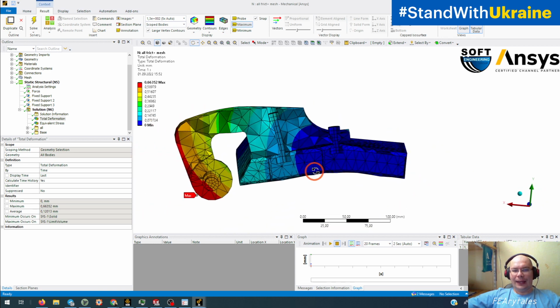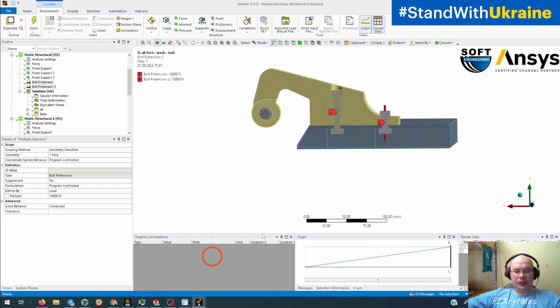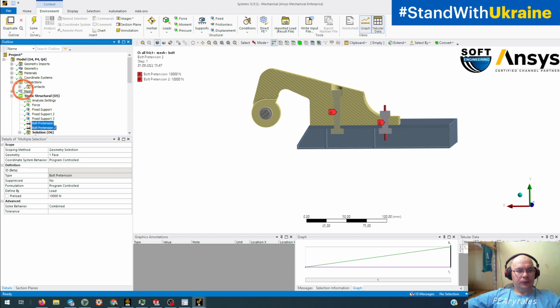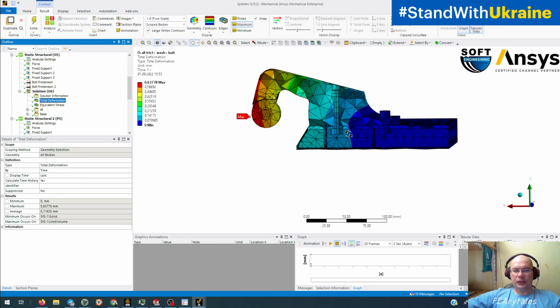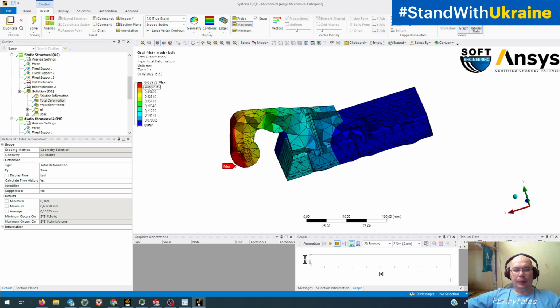So let's add a bolt pretension, and we add bolt pretension. We have frictional contact. So what result will we have? And we have 0.64 millimeters.